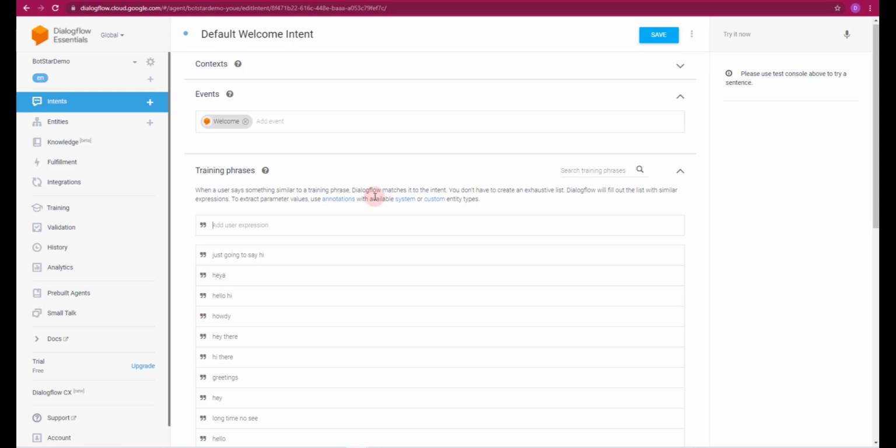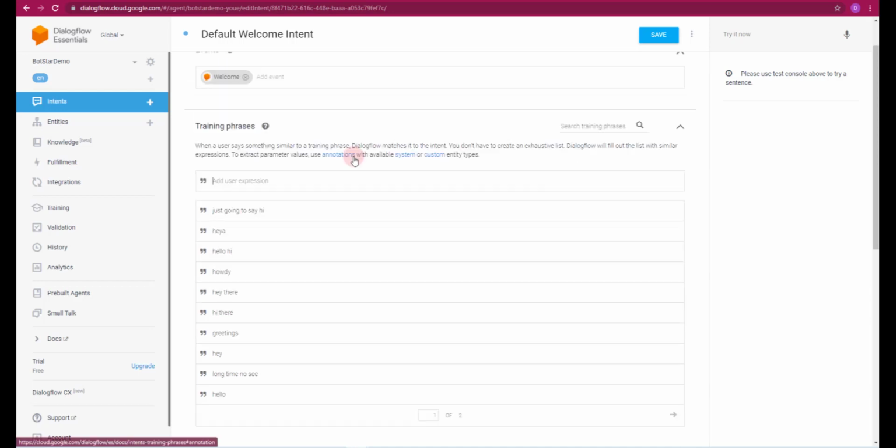So remember, Dialogflow uses NLP. So it also utilizes keyword recognition. So that's basically what this area is. If you remember from the Ultimate Guide, that is one of the types of chatbots that you can build out, one with keyword recognition. When you're building out your training phrases, keep in mind your customers. Keep in mind the part of the world that you are in, or the part of the world that the majority of your customers are in. And those are the phrases that you want to put into here.